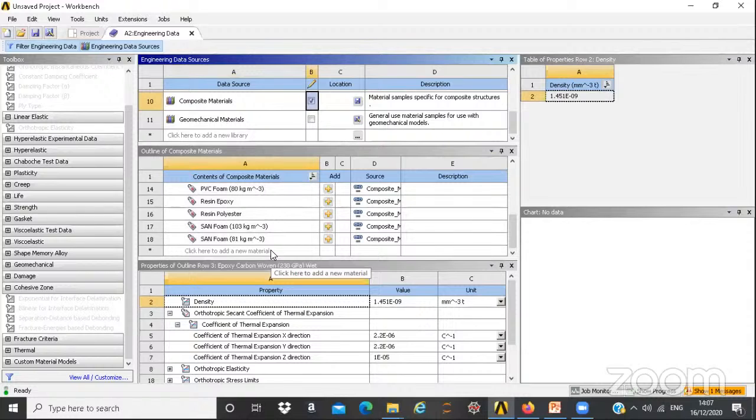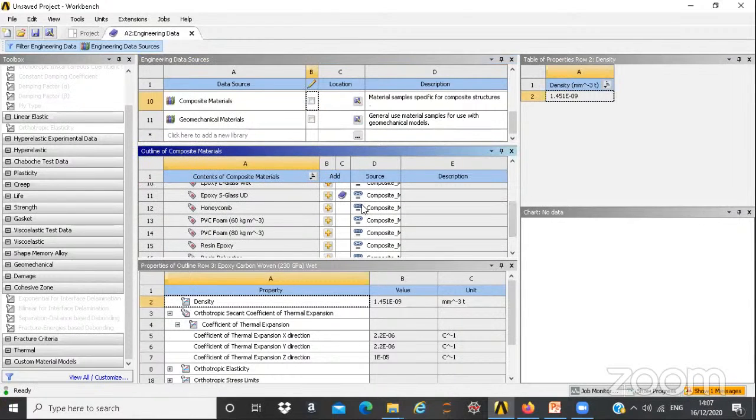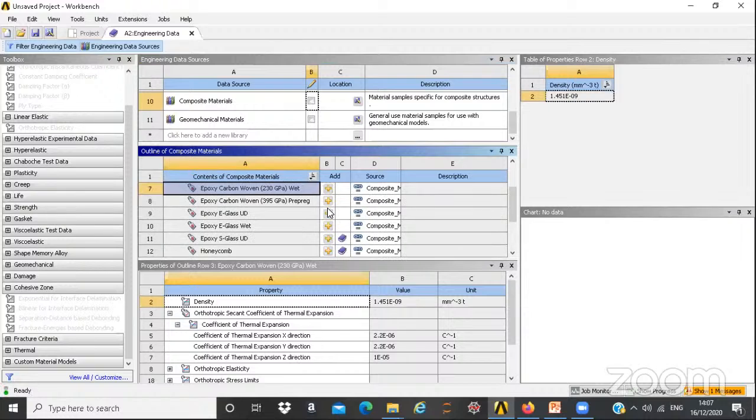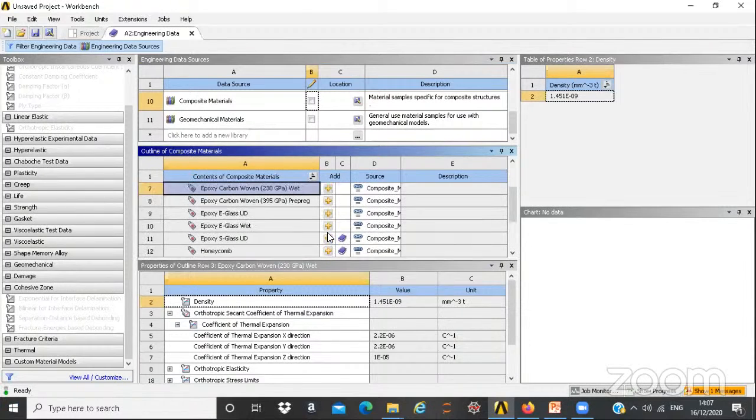So I'm going to use default materials. I'm not going to use any materials here, so uncheck this box. I'm going to use epoxy S glass unidirectional and honeycomb. It's a core material, and resin epoxy is the matrix.